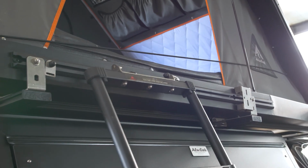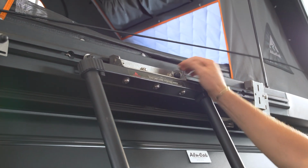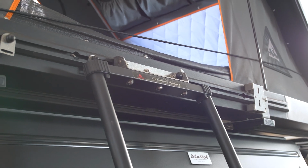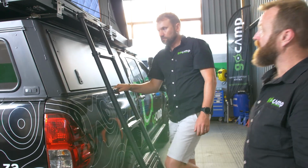One thing to note about securing the ladder is make sure both tabs sit securely and you latch it on the one side. Then the next thing to do is push the ladder so that it's as close to the car and in place, so that you don't touch the car with the ladder when you climb in.